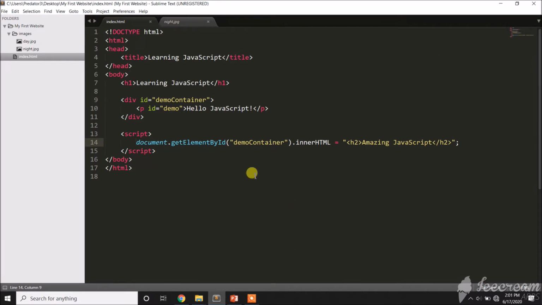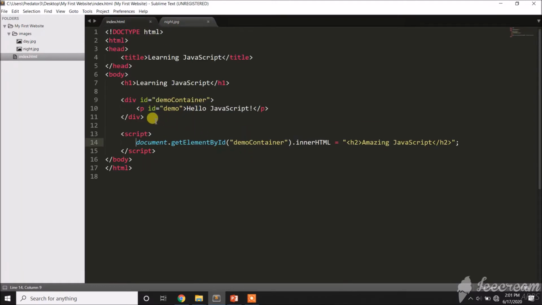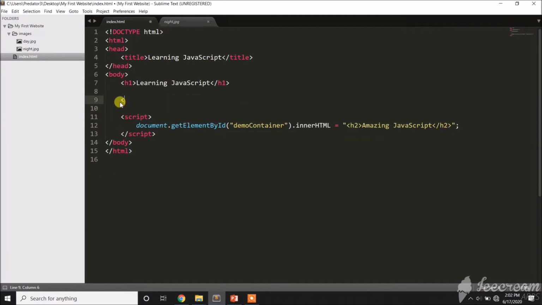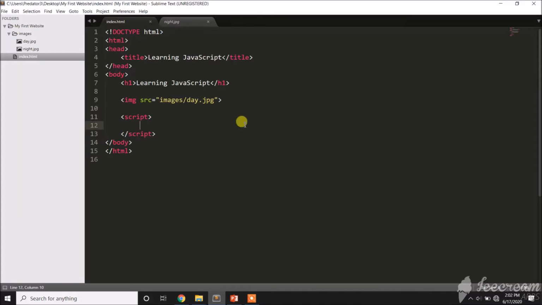Okay. So basically ginather ko muna yung mga images na kakailanganin ko. So, I have here yung day.jpg at saka yung night.jpg. Okay, so the next thing na gagawin natin is to set yung image natin. So, let me overwrite this one. Then, yung image is nasa images/day.jpg. Okay, so this one, i-remove ko lang muna. Okay, so let me try to run this one. Refresh natin. Yan.